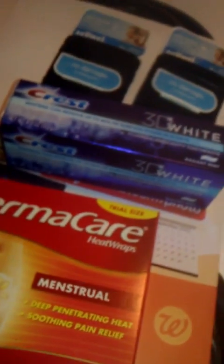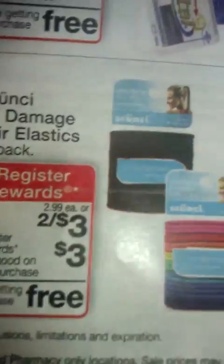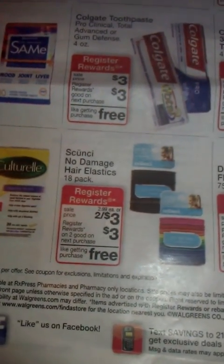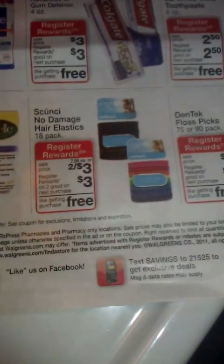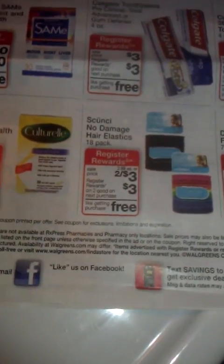I love the fact that CVS doesn't make you figure out how many coupons and items you have, like Walgreens. So as you can see, my Walgreens haul is a lot smaller. They had some pretty good things. Unlike CVS's ad that has everything together, most of Walgreens' stuff is inside. CVS had everything posted — they flipped the old papers and only showed the ones for the three-day sale. But Walgreens was basically like, figure it out yourself, which I didn't like. They were pretty stocked up on what they did have, so it was fun.